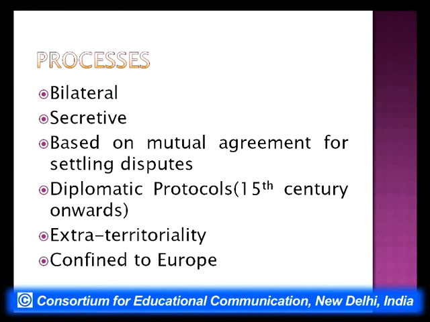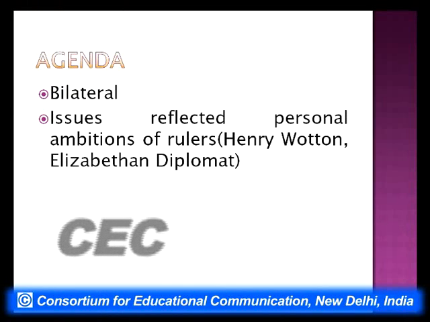Now, the concept of extraterritoriality was introduced. It is a very unique concept. It is a legal concept in which the resident embassy or mission and the diplomatic staff abroad are part of the territory of the home state, and the rules and regulations of the home state apply within that territory. This is extraterritoriality. So they are subject to their own laws and not to the laws of the other country, and this was confined basically to Europe.